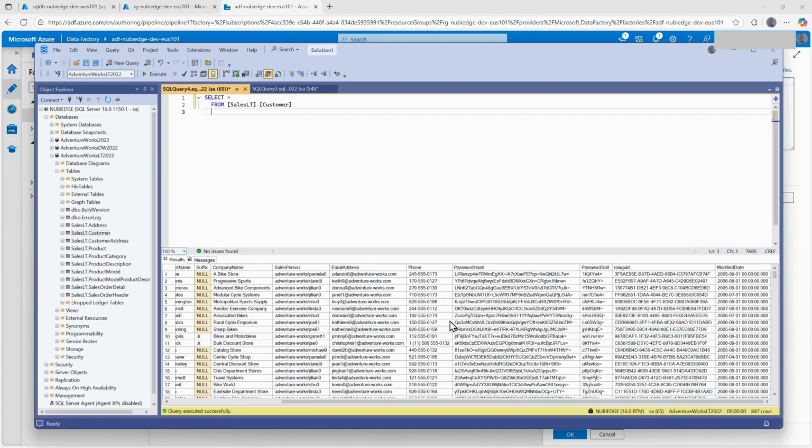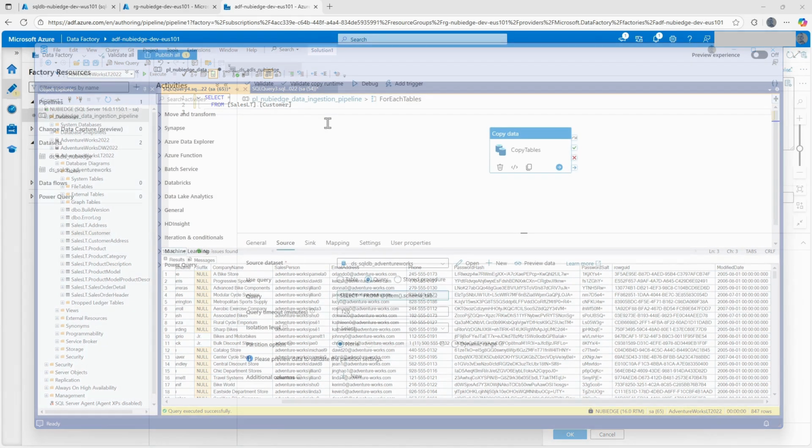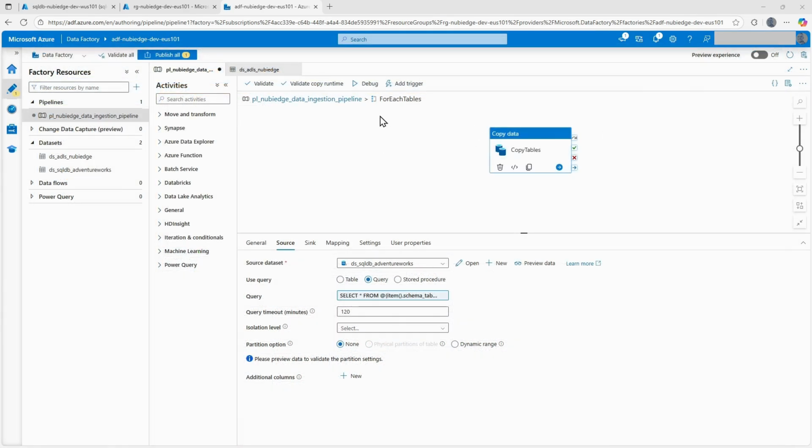So when data is coming from different sources, from the transactional system or any other sources, whenever those data come into this database, the ingestion date or the modified date is captured. If the record is updated, then the updated date is captured here. If new data is inserted, then the insertion date is captured here. So that modified date is the one we are going to use to filter the data for the incremental ingestion.